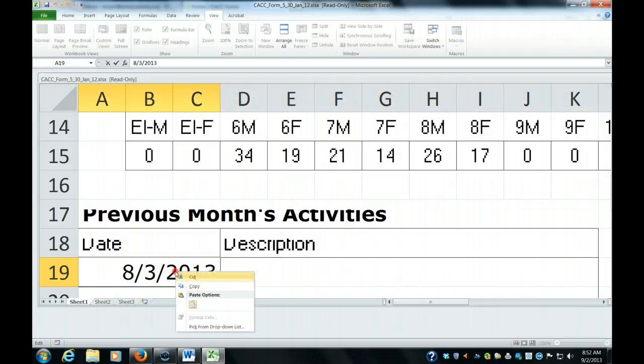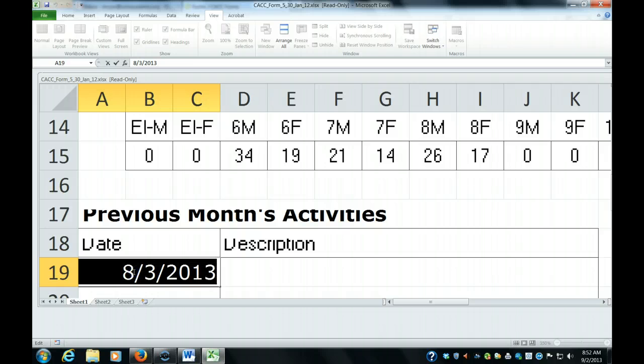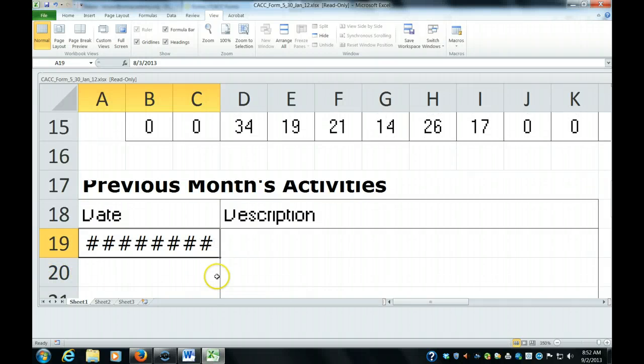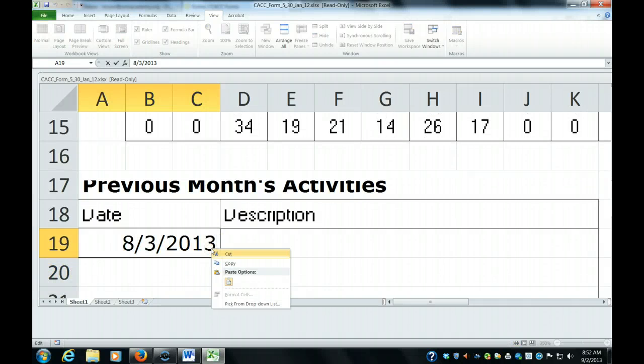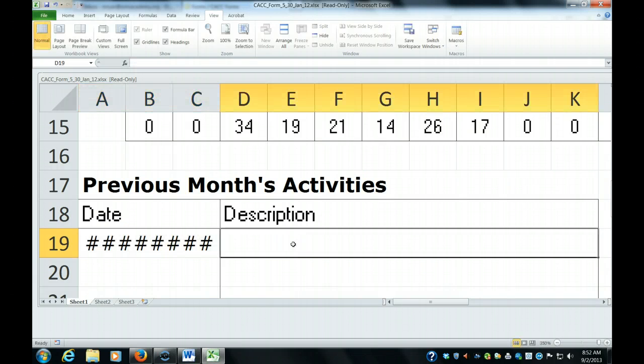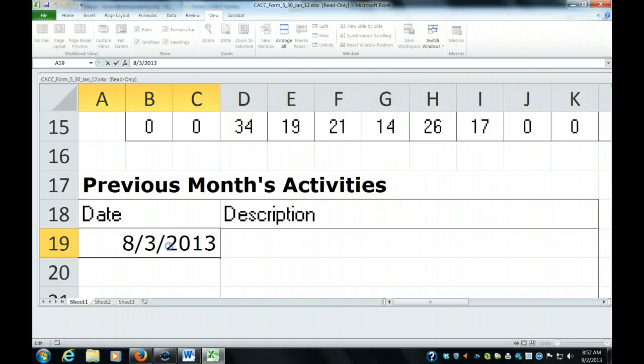The other thing you can do is type in again 3 August 13, and sometimes it just does weird things like that, so just leave it the way it is and don't worry about it. You can tell from the electronic document what date was actually there.